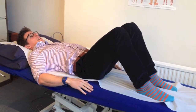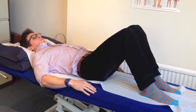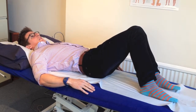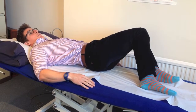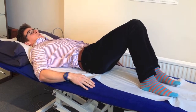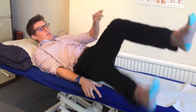So my arms are relaxed, my head is relaxed and nice and supported. Just do one more to this side so you can see. I'm just going over to the side and you can see that my bottom does actually lift up off the bed, but my shoulders stay nice and relaxed and on the floor. And return back to the position. Just make sure everything's nice and relaxed and supported, and move very slowly.